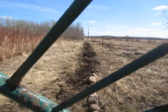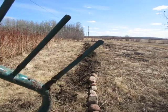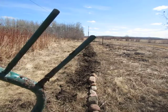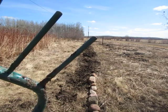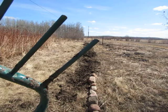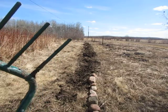What you see here is my new broad fork. I have some sea buckthorn coming and I'm going to plant them in this row. It's the middle of April and I've already worked the whole row up with my broad fork. Now I'll just keep it worked up and weed free until my sea buckthorn come and then I'll plant it. But right now I'll just give you a quick demonstration on how the broad fork works.